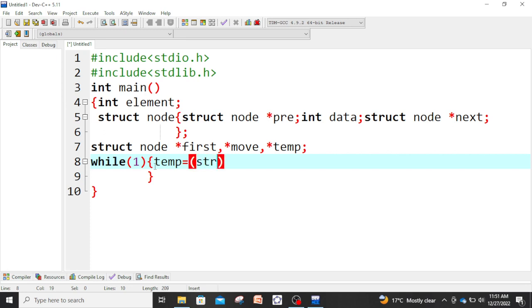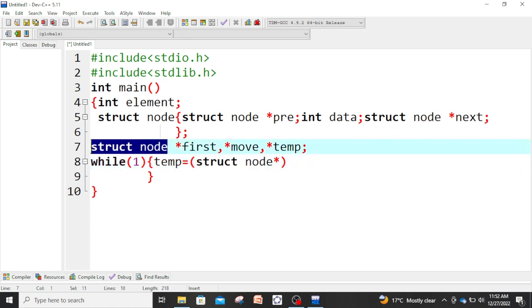Here, first we type the temp, and you know its type is a struct node star because you can observe here a struct node. Here you see a struct node for all, whether it be star first or star move or star temp.